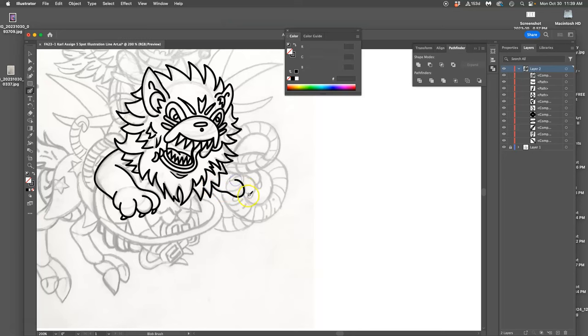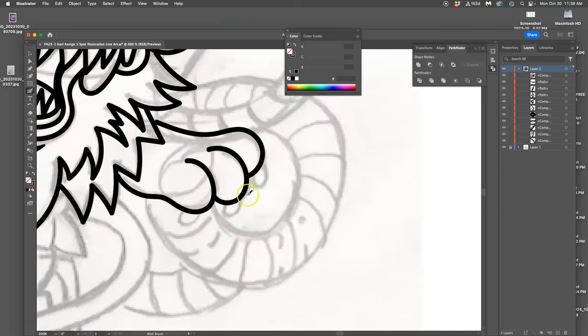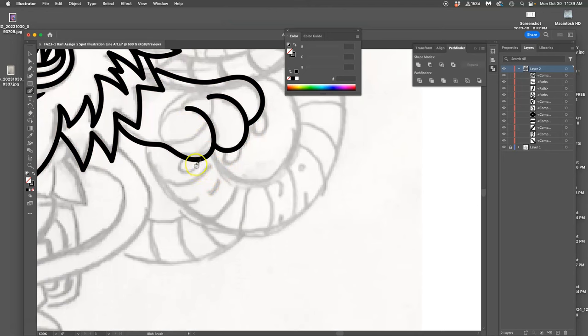Now, the only problem with having smoothness turned on is sometimes it won't capture your change of directions. So that's the downside of it. But I kind of love that clean look it gives. So sometimes you have to slow down a little bit just so everything feels more intentional.